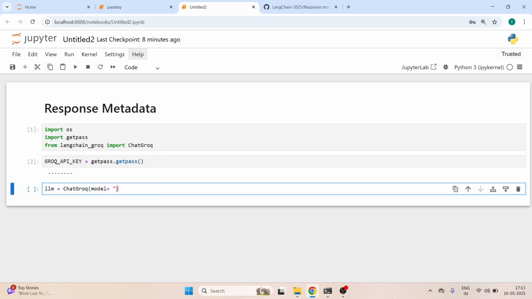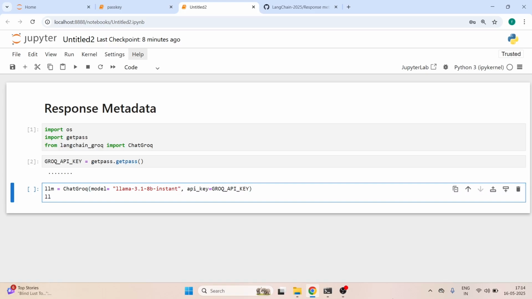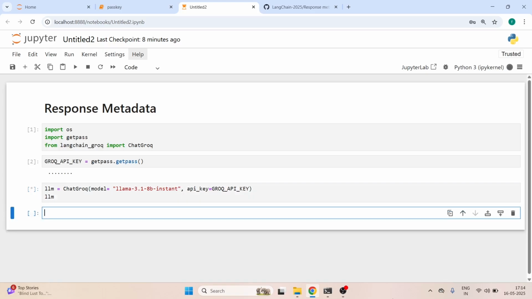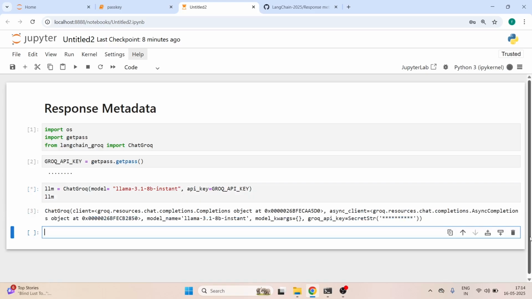I'm going to use, let's say, Llama 3.1 8 billion parameters instant model. This is my first argument, and the second one is API key, and this is going to be the Groq API key that I have just defined here. And then I'm going to print this llm to see if it is working or not.